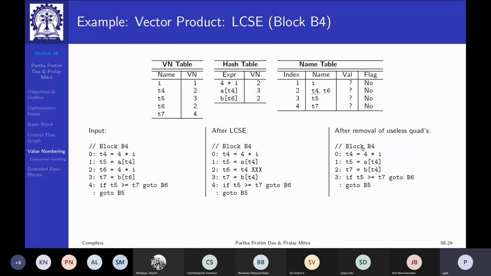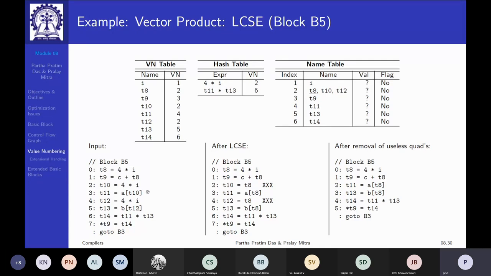After the removal, I get this sequence of code, wherein you can easily see that 4 star I, which is a common subexpression in this block, has been optimized, and the local common subexpression is eliminated in this process.